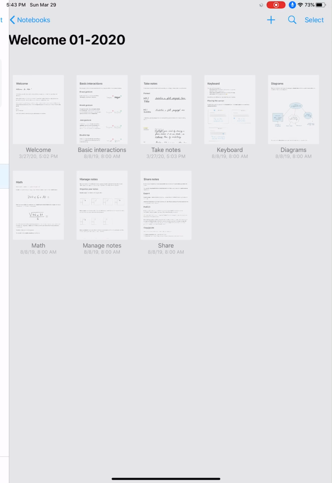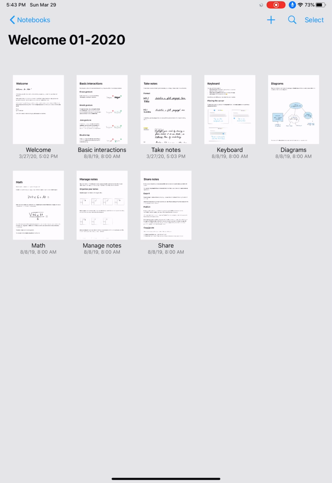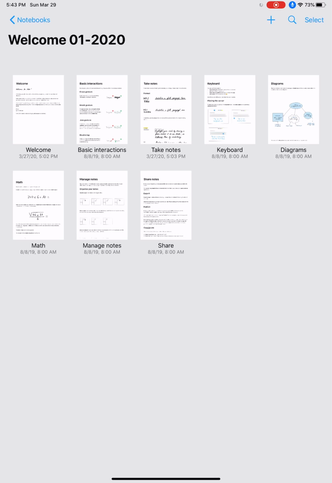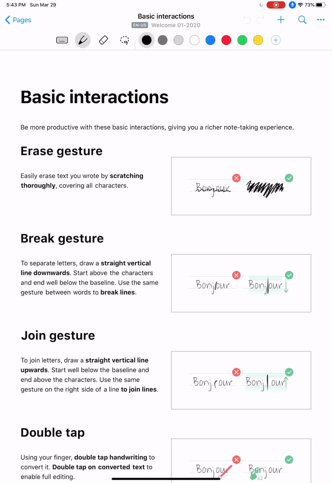Okay, over here, you can use this for different ideas. They'll come to mind, you read these up. Basic actions. Erase gestures, break gestures, see?